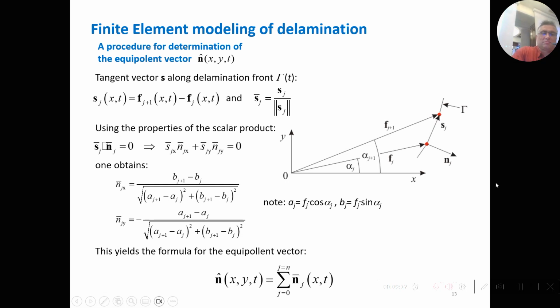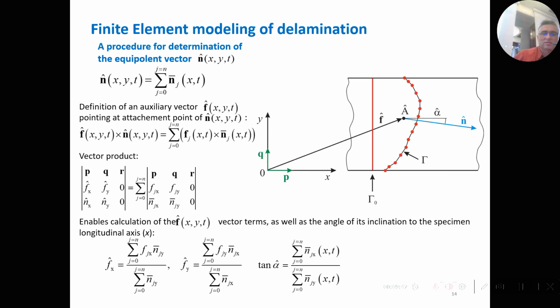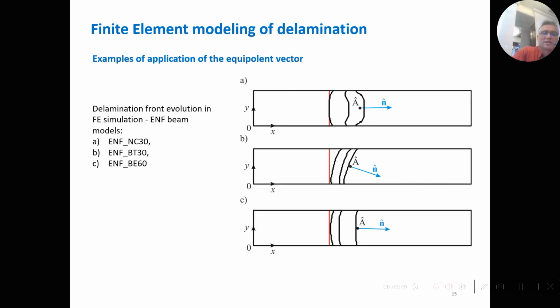To describe this, and basing on the Abaqus data, I tried to introduce and define some equipollent vector. Some basics of these definitions are here, and I had to use Python scripting to dig out the data which is encapsulated in standard files of Abaqus, which cannot be presented otherwise. You must use some special procedures. And after this definition, I obtained such results.